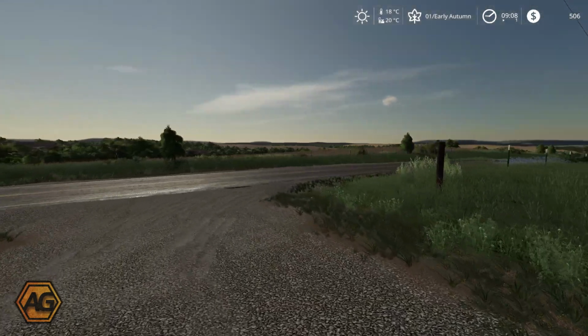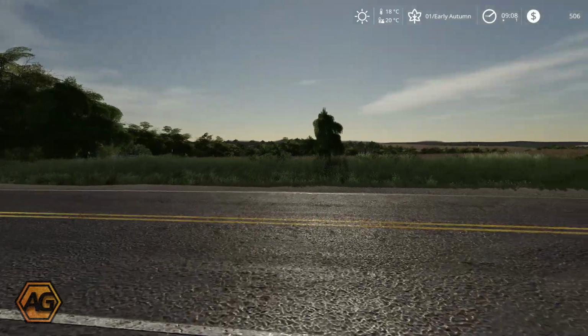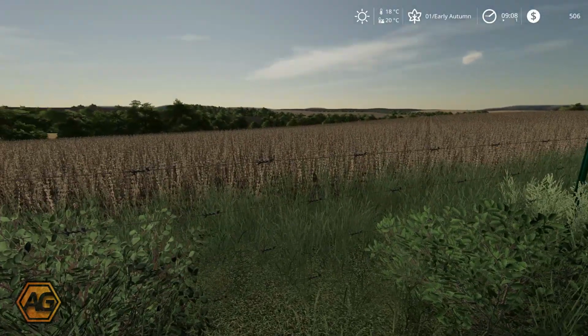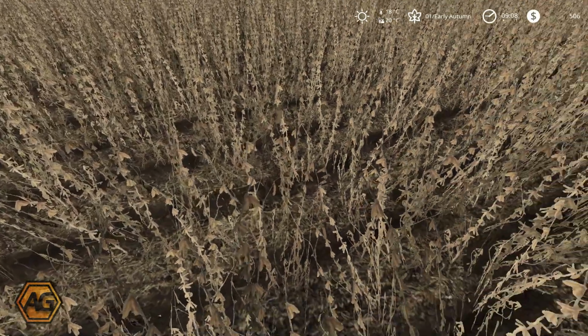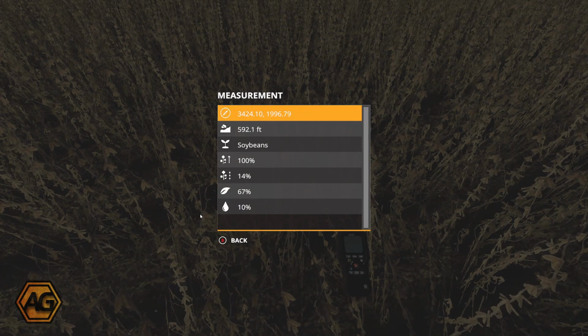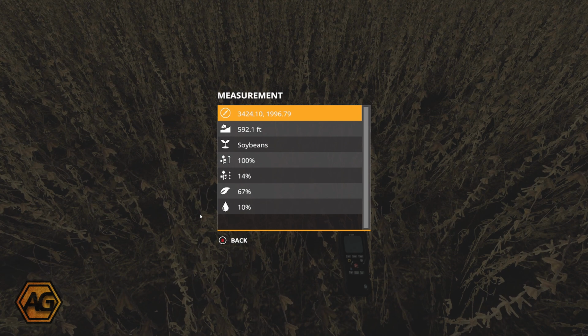We've just come for a walk up here to the field over the road from the farm, and we're just going to take a quick look. Looks like they are all good to go. Might just jump over the fence and check the moisture, make sure we are able to harvest in here. We'll just get the meter out there and have a look. 14% moisture. So that is all looking pretty good there.